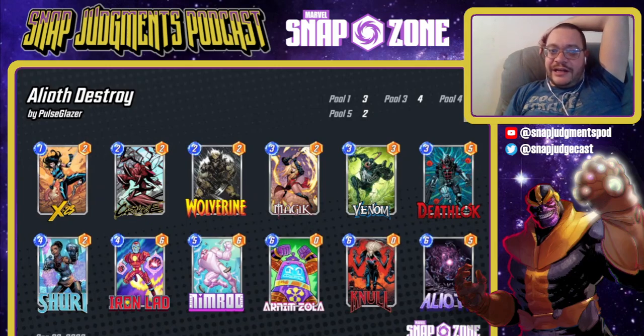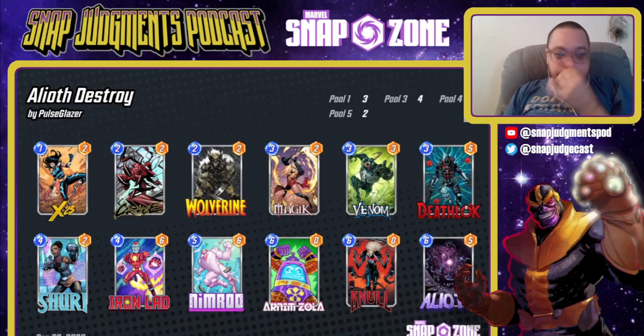So the general idea here is you can either use X23 to ramp into doing some nonsense like Null into Alioth or an early Null into Nimrod type BS, or you can use Magic to do the same thing. You always have the Shuri Nimrod plan here. You go Shuri Nimrod, then you go Carnage and Venom, or Deathlock and Venom, or Venom and Deathlock, and you're spreading 24 power into multiple lanes. That works out real well. It's a very powerful thing to do. If you can do that and then have a last turn for Alioth, Null, or Zola, you win.